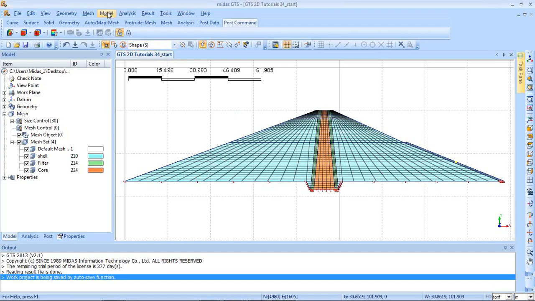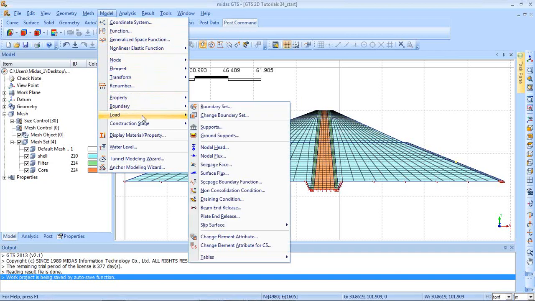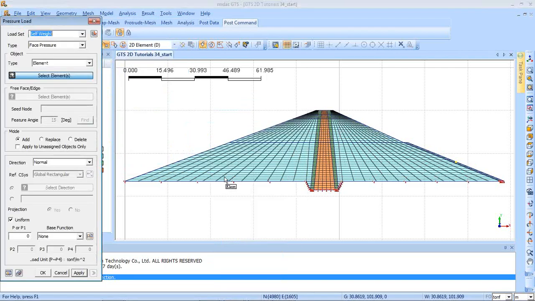For this model, I am also going to consider a hydrostatic pressure load on the upstream of the dam. So we can consider load, pressure load. Let the name be hydraulic pressure. So for this, I would be selecting the edge pressure because it's a 2D.